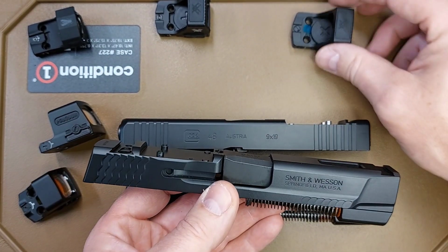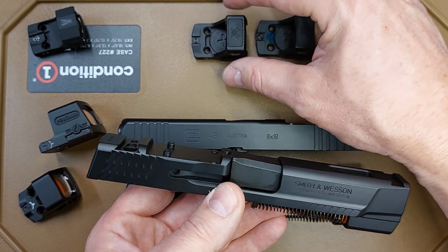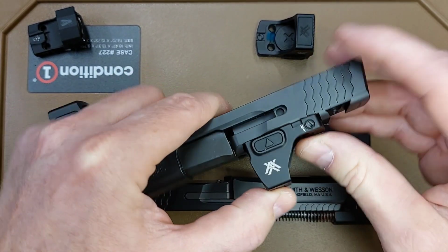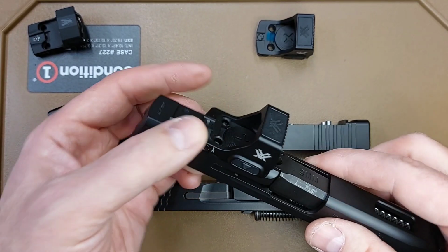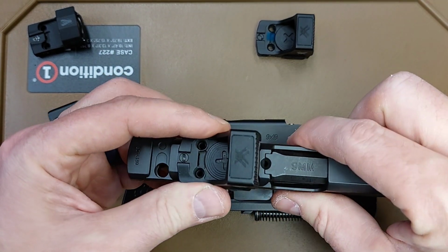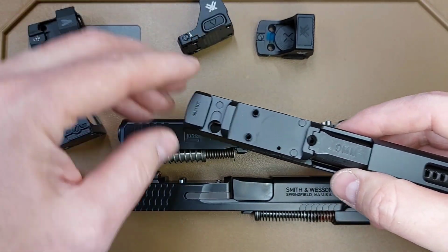I can't guarantee how your optic is going to fit. I can show you, these should be two identical optics, two Vortex Defender CCWs, but we can see this optic does not snap into place. That is a looser fit, even though it is essentially the same optic. Now, it's not a bad fit. There's really no play in that. It's a pretty secure fit. It's just not going to pass the shake test, which is what I want to give you.